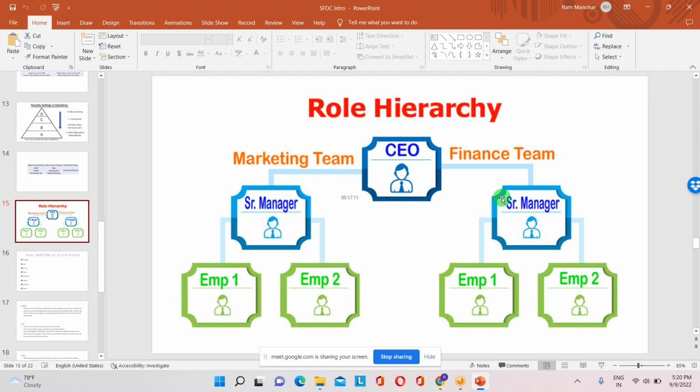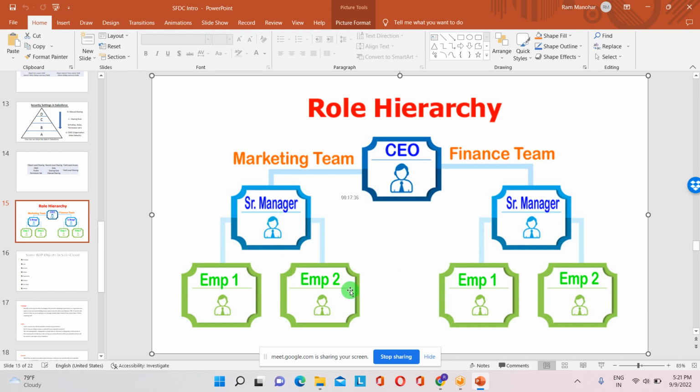50% of your answer is correct. The employee who submits the record and the senior manager, I mean no, manager, no, because he will not have rights. There will be two persons who can have access to make any changes.